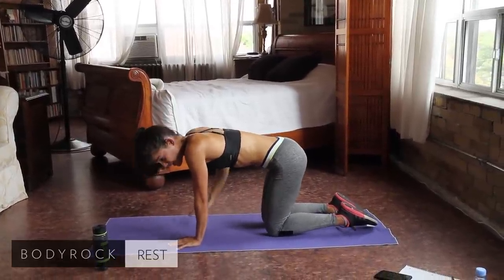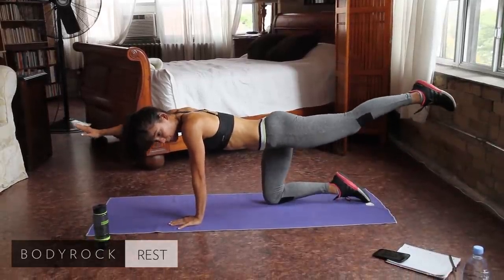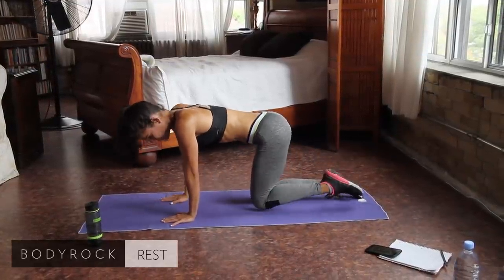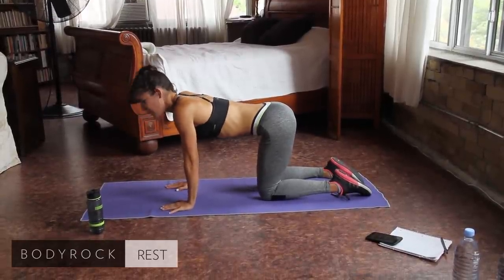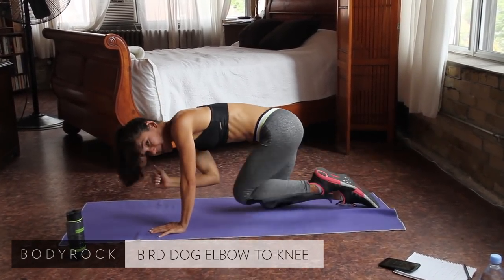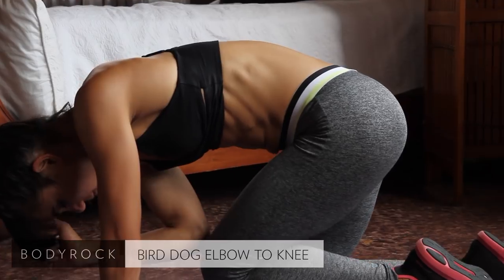I was just using my right leg. We're going to switch to the left leg for dynamic bird dog. Remember bird dog? We did this last week. But we're going to make it dynamic by moving in and out. You're going to bring your elbow to your knee and stretch out to extend. So making it dynamic like this, when you're moving around, you constantly have to re-stabilize your core — so this is a little bit harder than what we were doing last week.